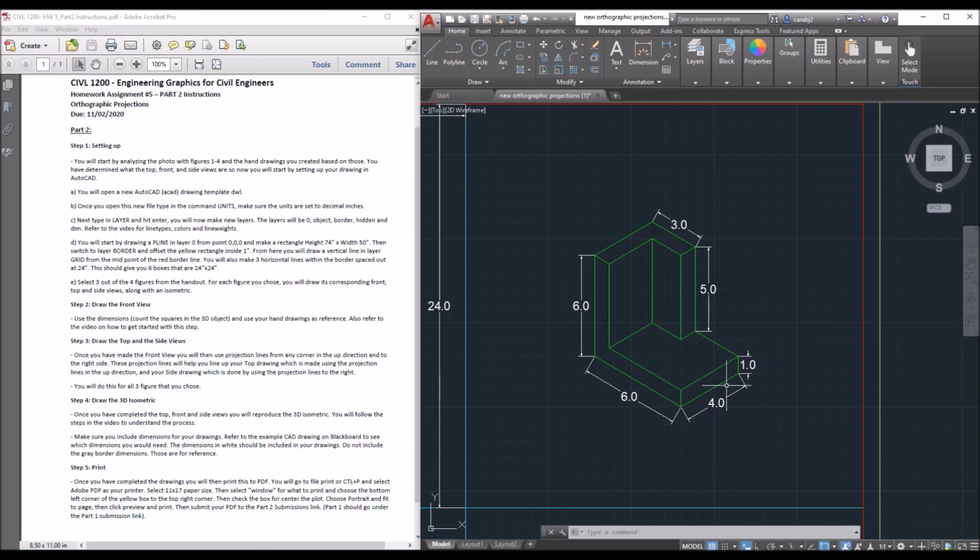So if the lines are parallel, then these lines should have the same angle. They should look like they're going in the same direction and parallel to each other. If they are not parallel to each other, then that means your angles are off for some lines. So those lines should be parallel to each other, and the ones going in this direction should be parallel to each other as well. So these in this direction as well.